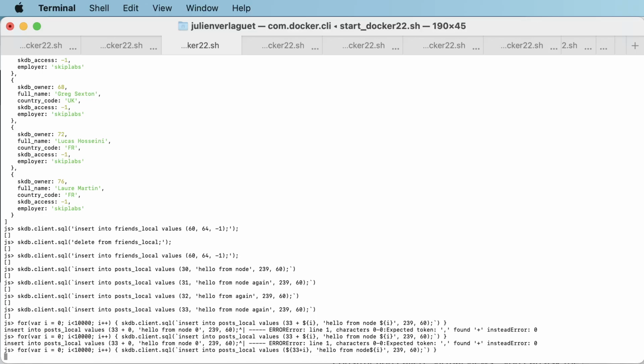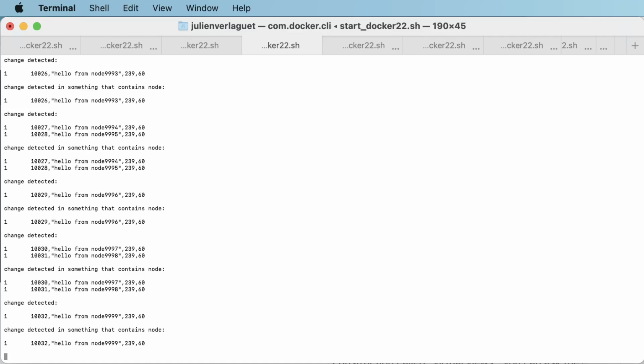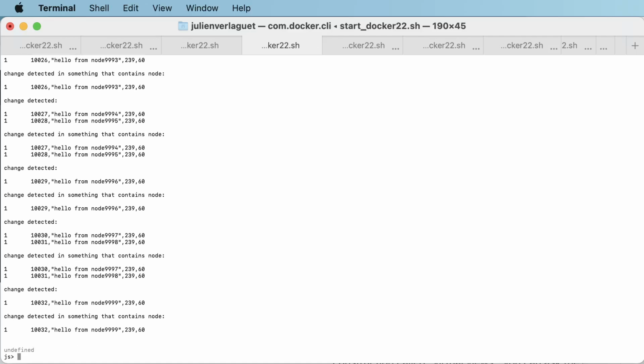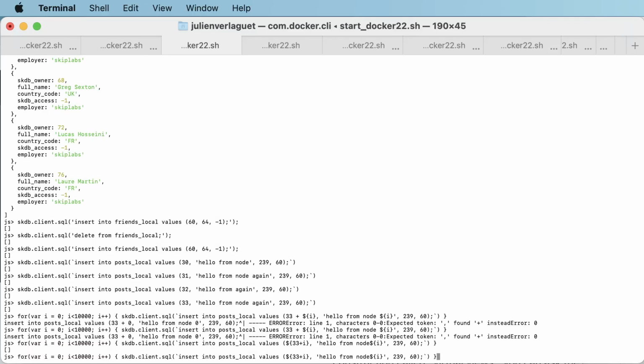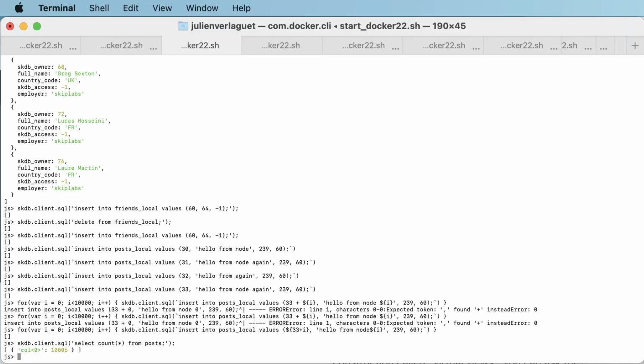Okay, so here I'm running 10,000 entries, 10,000 transactions. And if I look on this end, the 10,000 transactions went through. If I look at the data in posts, you will see that it's all there. And the same is true on this end. Okay, let's do a count. And you can see that the database comes back very quickly, even with 10,000 objects.